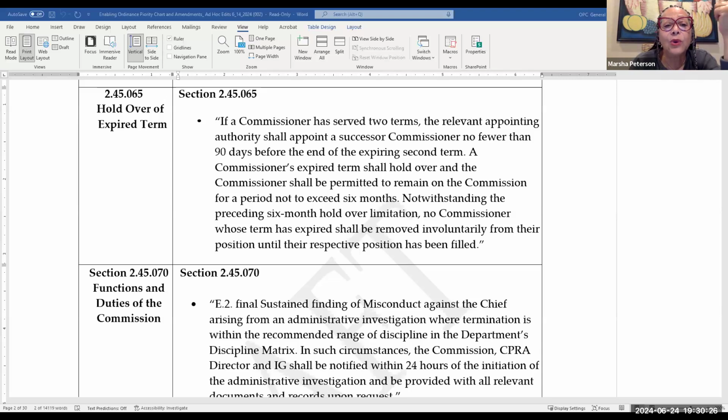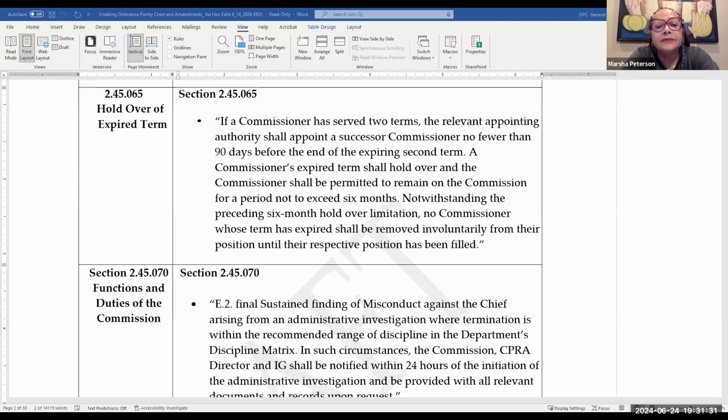Either one of two things: request that an appointment be made 90 days before, or say that a commissioner does... See, what's happening, I will be honest with you, is that we're in a way forced to stay on the commission for much longer than our term, where in many cases we would like to leave the commission within a reasonable time of the expiration, and not have it continue for months or years. So I think that's what we're trying to speak to: some sort of timely process for appointment and transition. And I believe that's what the first sentence is trying to address.